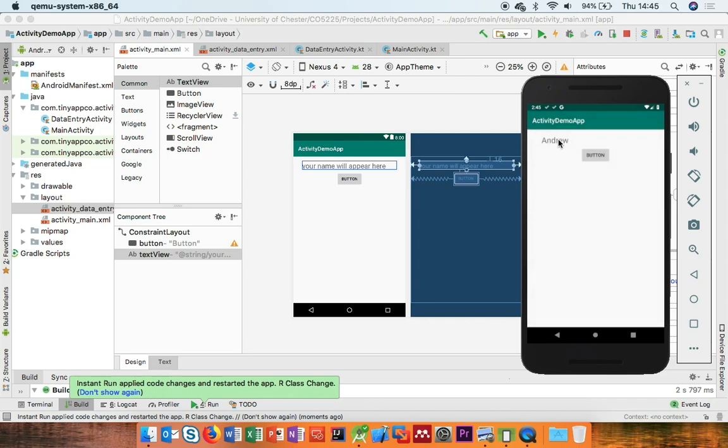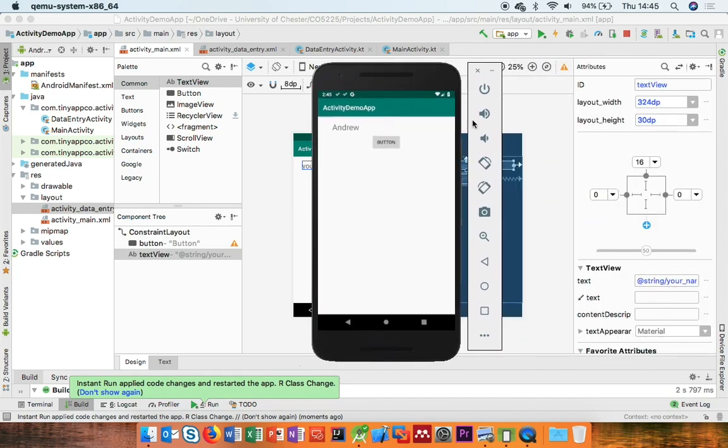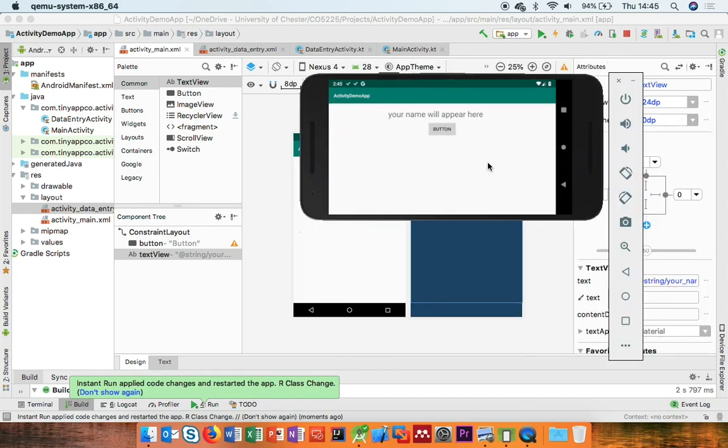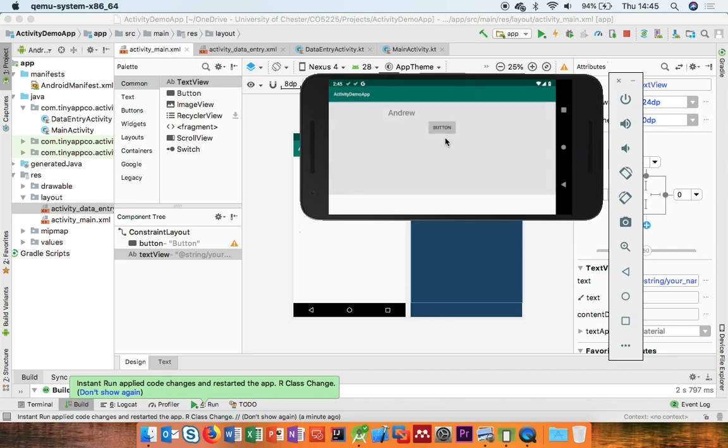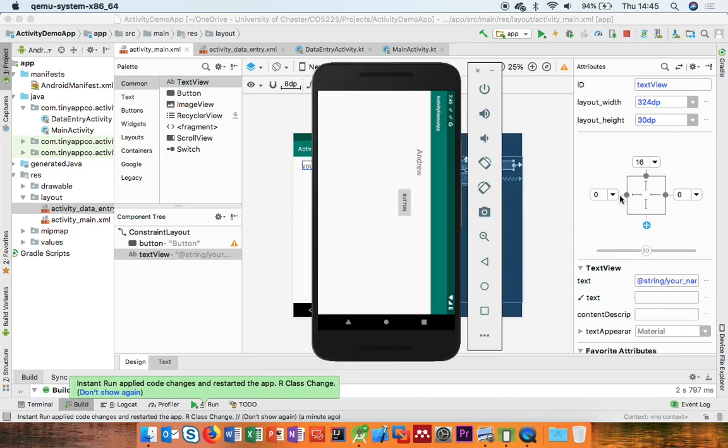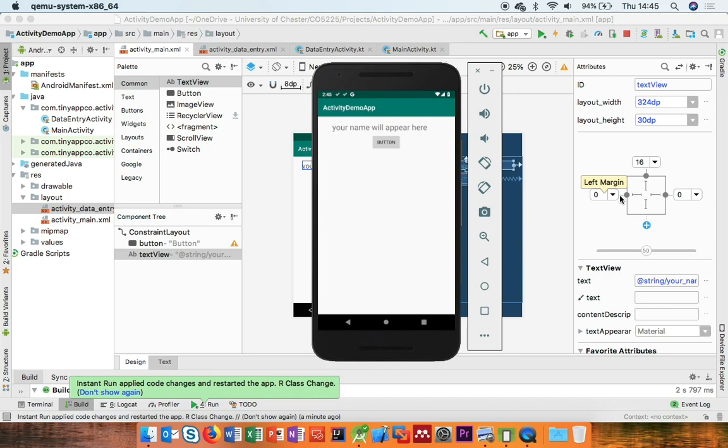Okay. Any questions so far on anything I've done? No? Okay. So it's all well and good, but this is my application. I'm just going to rotate it. Oh, what? Did anyone spot that? Before it had my name, and I hit rotate, and it's gone back to saying your name will appear here. Maybe that's just an accident. Let's try it. Done. All right, it's there. Let's flip it back. Oh, as soon as I flip it back, it disappears.